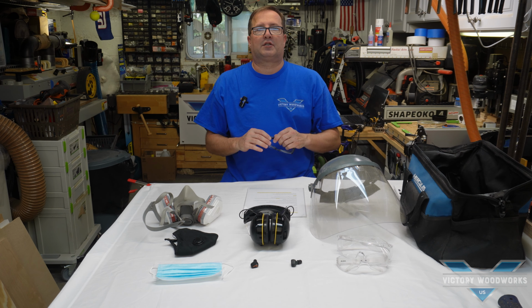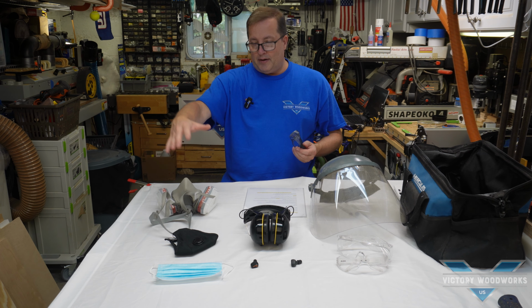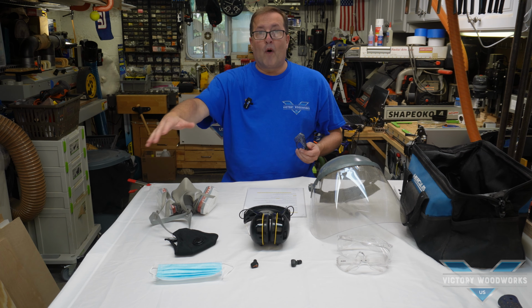plugs or these ear protection, depending on what I'm doing, and one of these respirators, depending on what I'm doing in the shop. All of these products are for sale at the large box stores or online, and most cost just a few bucks to maybe 20 bucks. I think it's a very small price to pay for my health and safety. Do some research for your situation and choose the right one for the job at hand, and make sure you buy quality from a brand you trust.